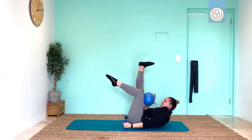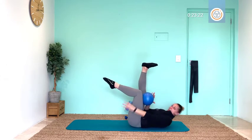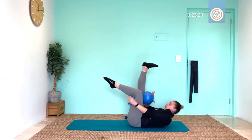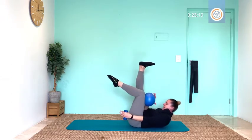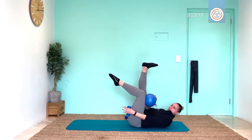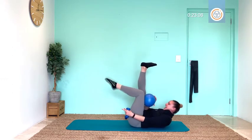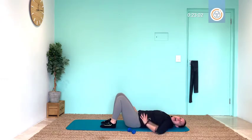Breathe, eight, inhale, come back. Exhale, nine, and last time, hold it on 10. Press into that ball, give me a little crunch. Two, and three, and four, and five, and six, and seven, breathe, eight, and nine, one more, and 10, and relax. Hello abs, hello core, all the good stuff.